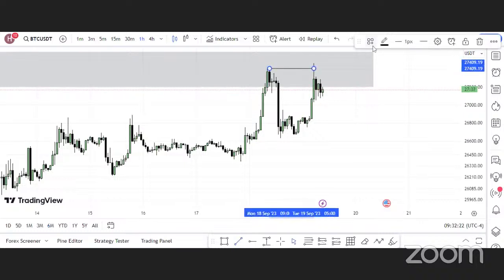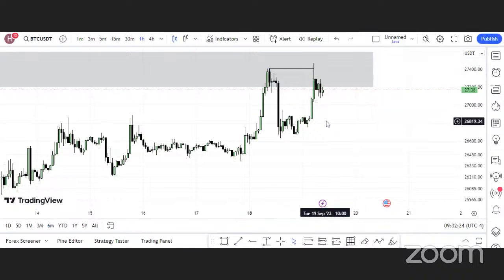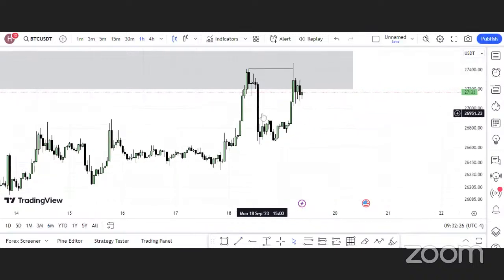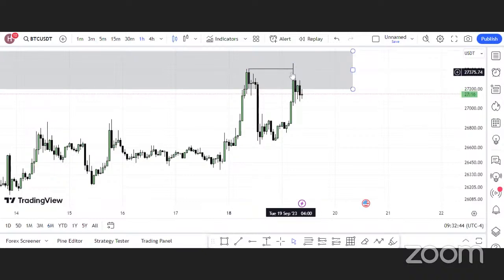Remember, I think it was last week's session, I talked about liquidity in the market. People drew their resistance, something like this, hoping that when the market gets to this point, it will start selling immediately. But it took them out before it actually started selling. So this is the small sell that the market has made.